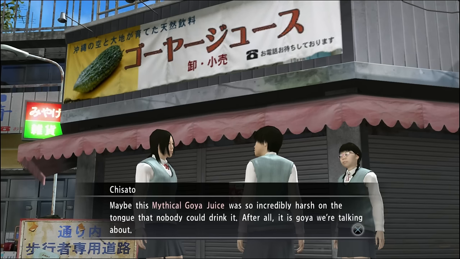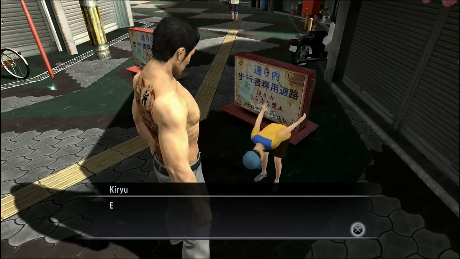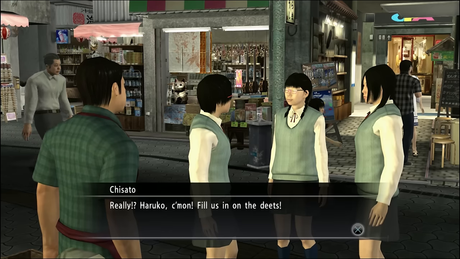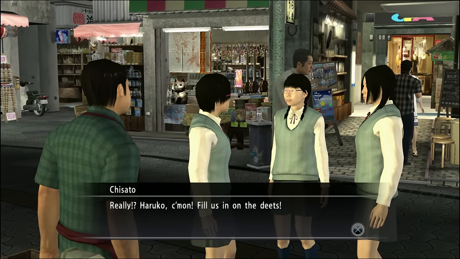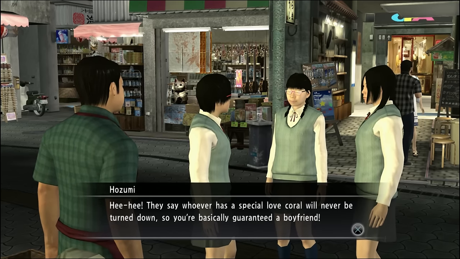One of the larger ones that Yakuza 3 presents takes place across seven different sub-stories that are all connected, sort of. These are the seven mysteries of Okinawa. In Ryukyu, we'll see a group of three girls walking around the city talking about the seven mysteries of Okinawa, different unexplainable occurrences across town.